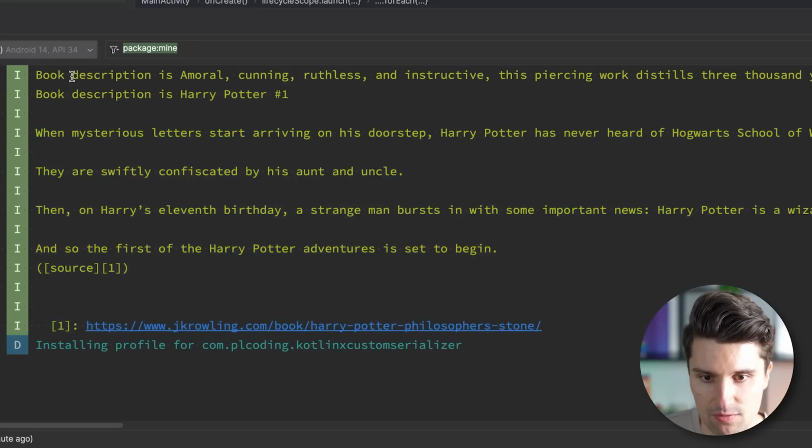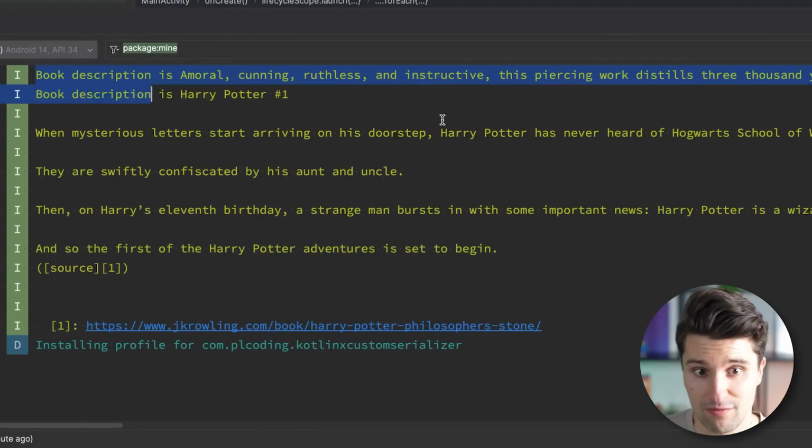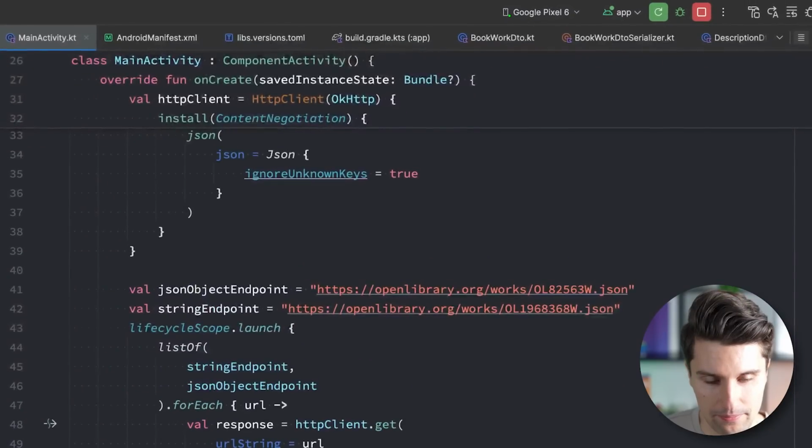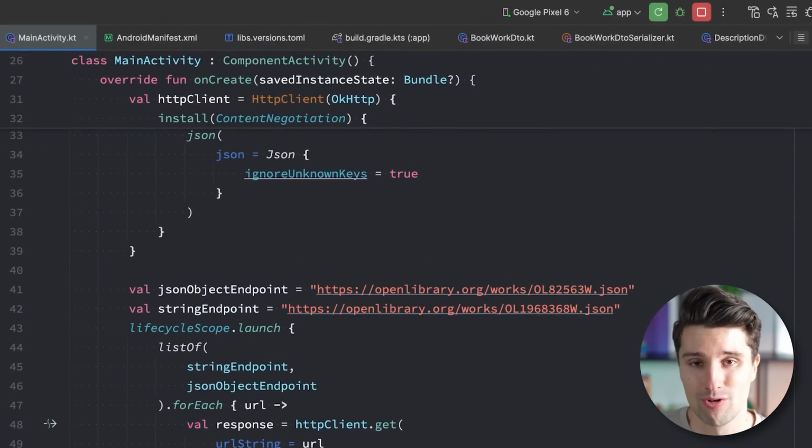Because even though those two books have now different JSON field schemas, we can still parse these in a unified way. So ideally, the API design is, of course, consistent and was also made to make the life of us mobile developers easier, but that's not always the case. You'll always face situations in the real world where you just have to work around certain weird requirements or such schemas. That's part of the game, but this is how you can do it.